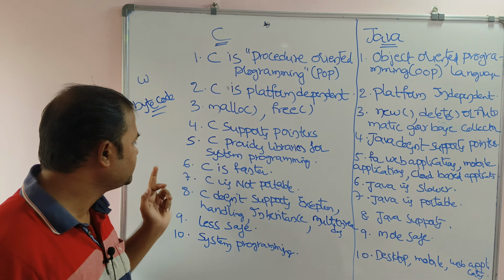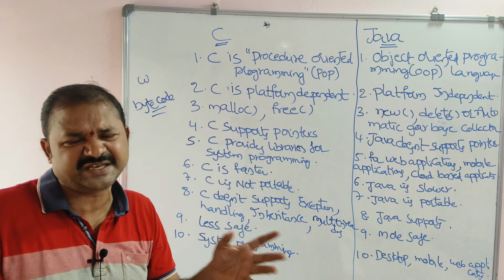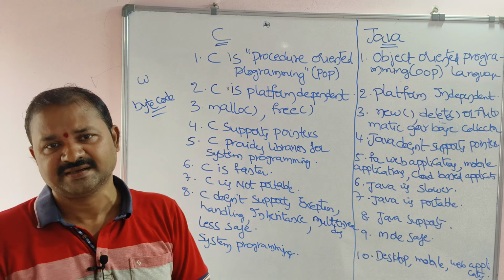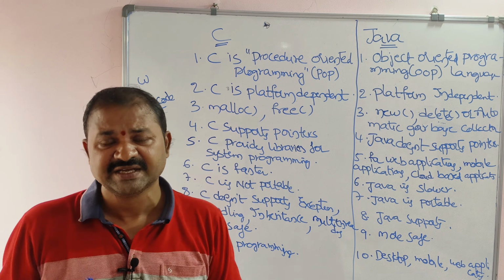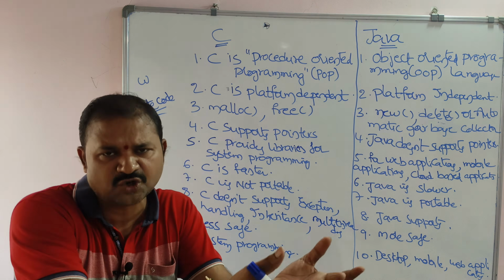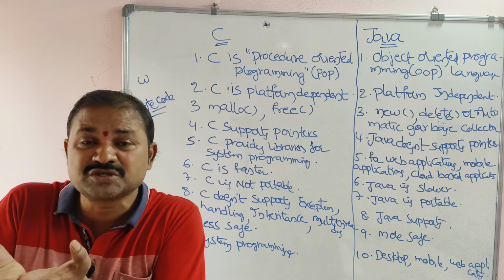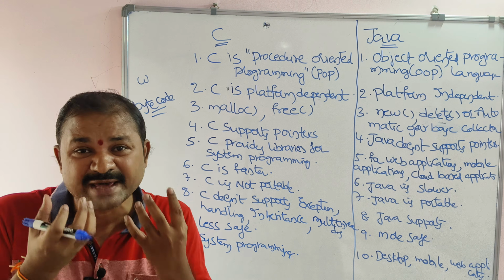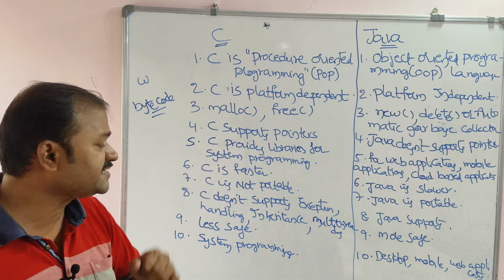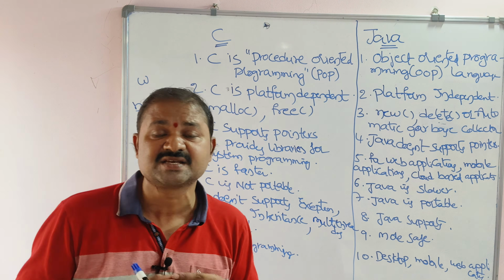Okay. So next point, C is faster. This is the only advantage of C when compared with Java. Java is slower when compared with C, whereas C is very fast. In C what is happening? The source program will be converted to machine code. That machine code is closer to the hardware. So the CPU executes those instructions in a faster manner. That's why we can say that C is very fast when compared with Java, whereas Java is slower.